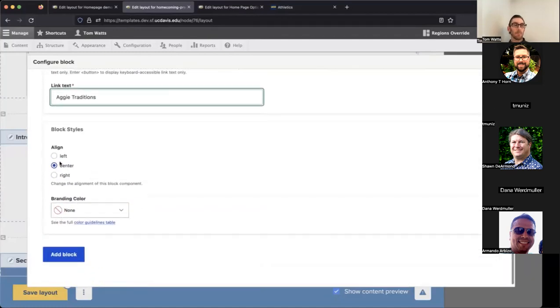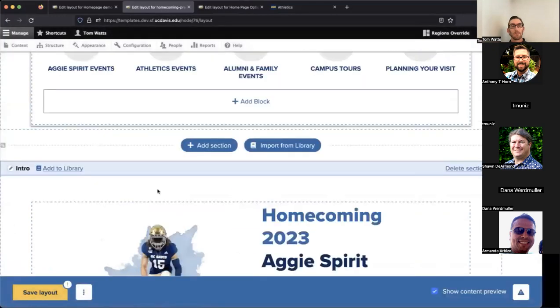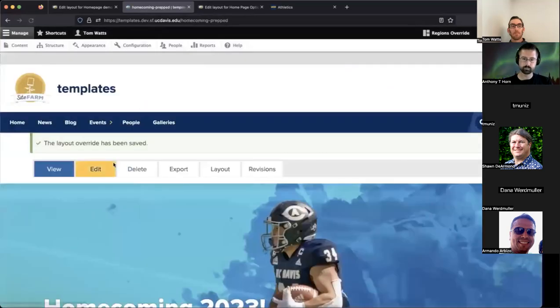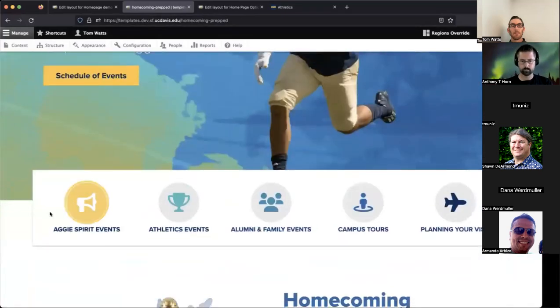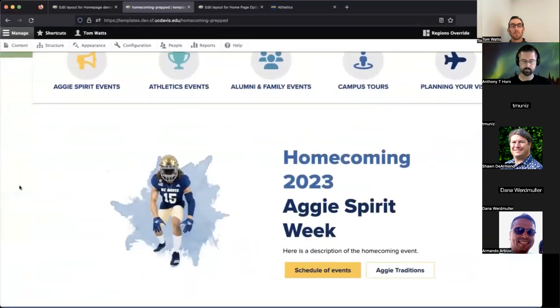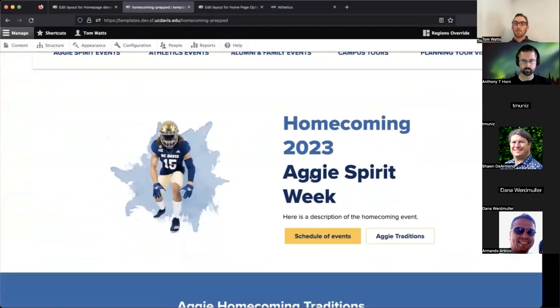This component has a couple of options. You can align it left, center, or right. We're going to use left, and we're going to leave the branding color off. I'll show you what this looks like, and we can modify it in a second. So here it is. We're going to save layout so you can actually see what it looks like in the layout. We have our header. We've got our menu that floats because we set that section up. And we have our alignable promo. So we have the 2-color intro title, and then we have our description, and we have 2 buttons here.